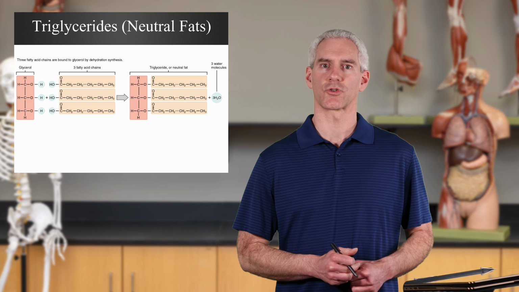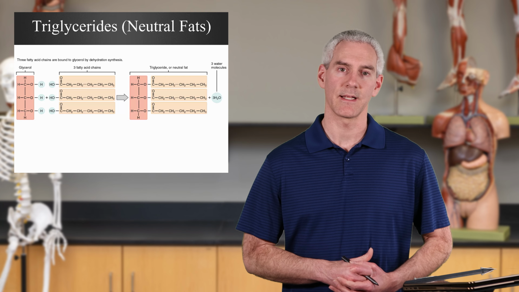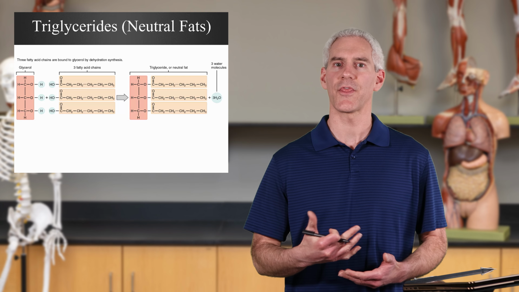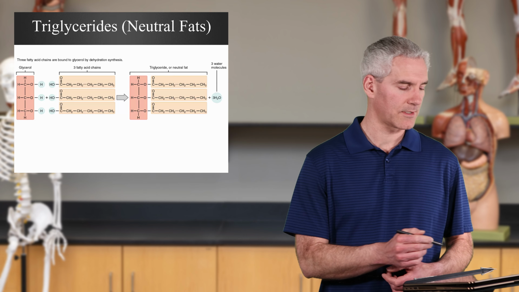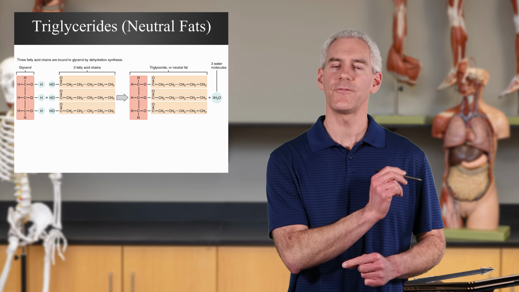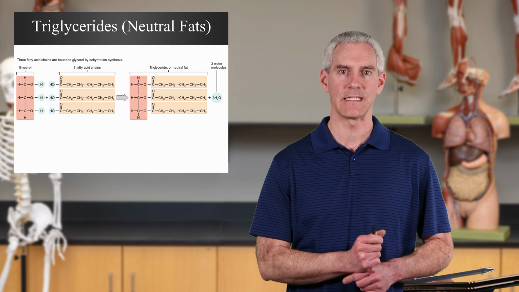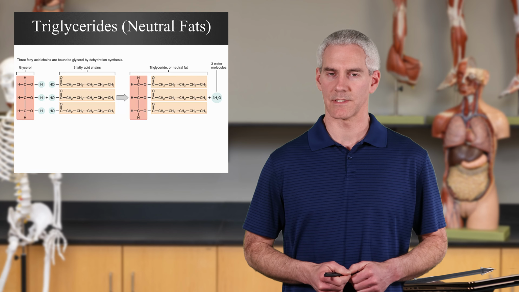Let's start with the triglycerides. Now this image is showing the triglyceride here is made up of glycerol and 3 fatty acids. But if you notice on the one, you're looking at the H's and the O's are all in blue. That's because before the triglyceride is built, you have to remove those water molecules.